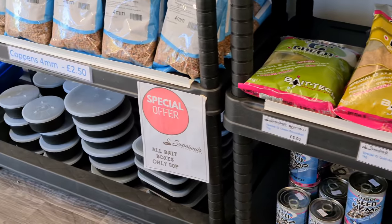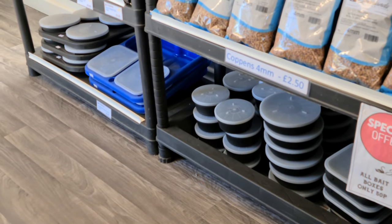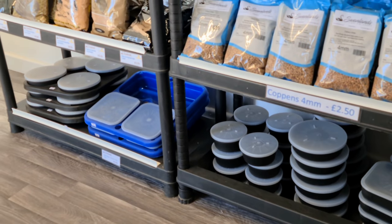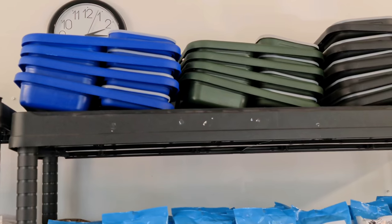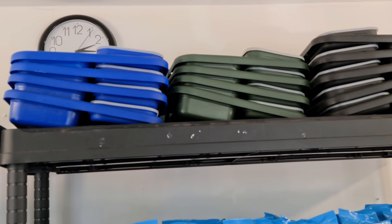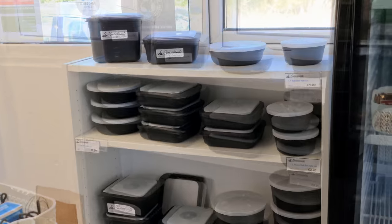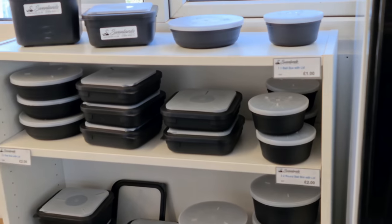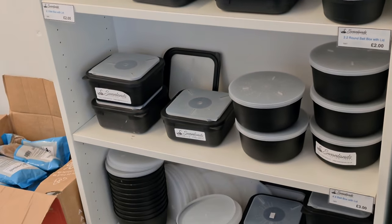And then underneath the bottom, they've got loads of different types of tubs, bait tubs, and obviously a bait weighter there if you want one to screw onto your bank sticks. They've also got some more at the top. Some different bait weights, different colours. Bait tubs, all with different types of lids. There's the ones where you can just peel the lid off and it's got another lid, the different sizes.